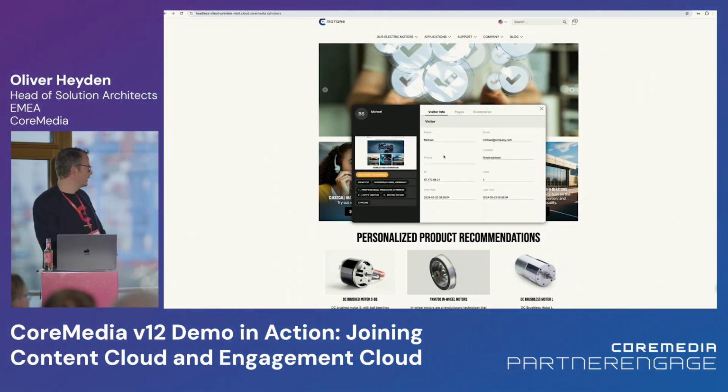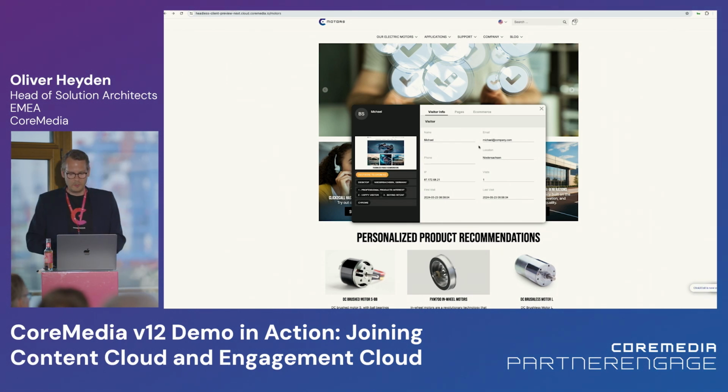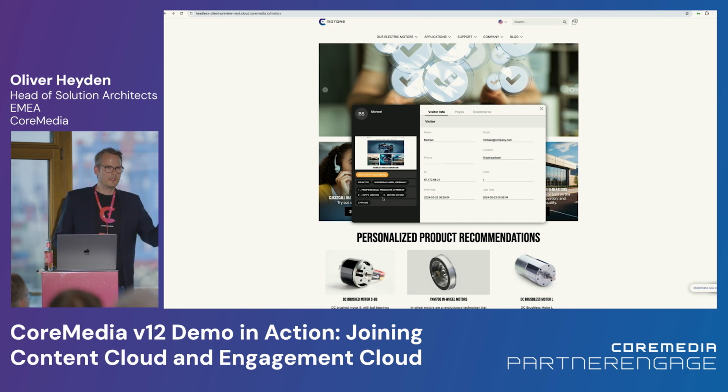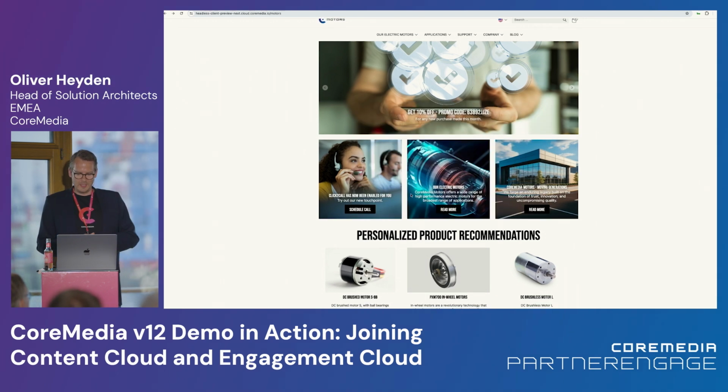So let's take a look at the data. What do we know? Well, we now have the email address, fantastic. We also know the name, at least the first name, and this is what the real-time profile inspector shows me. We have now professional product interest, happy visitor, and there's a buying intent. The guy reacted on this 10% promotion. He came back, he clicked on the email. This is now a clear indicator for a buying intent that we have set up. And we see, by the way, at the end, how we set it up. So I come to that. So this is the journey.